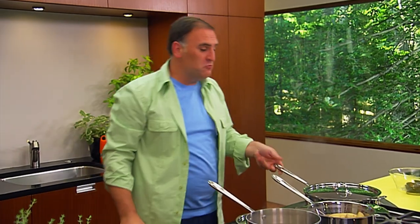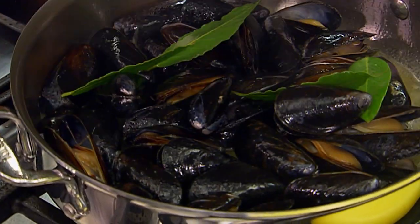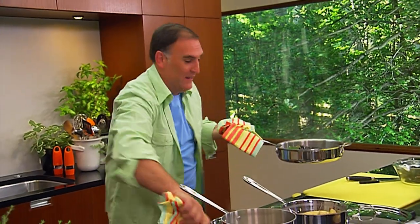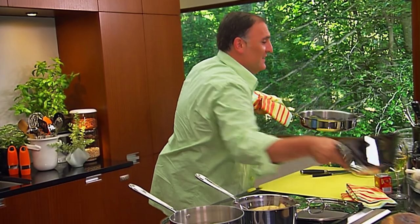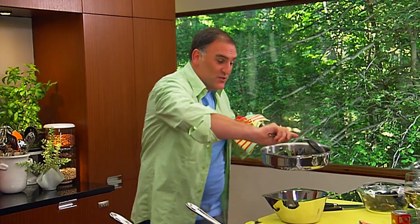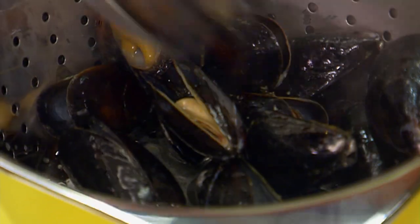And we are gonna count to 5. 5, 4, 3, 2, 1, this is almost ready. Oh yeah, you see, they are already open. That's the moment we were waiting for. Okay, what we do in this moment is to make sure that the mussels stop cooking. This way we achieve the perfect mussel we were looking for. All right, they open so quick.